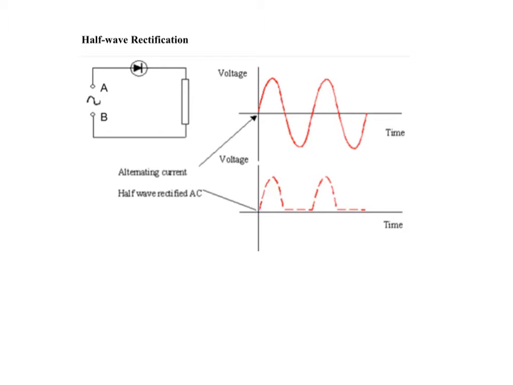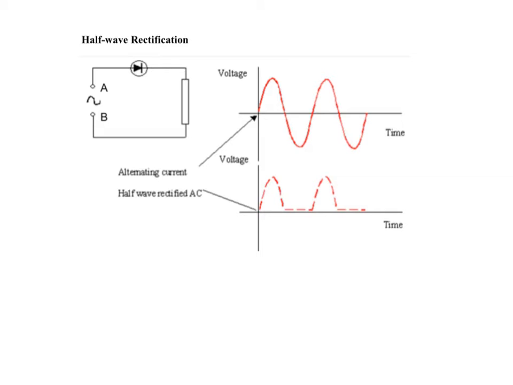So if you want, it's not diodes, LEDs, LEDs and what else? LEDs and handphone chargers all operate on DC. So if you want to have DC, the simplest way to convert AC to DC is through half-wave rectification, which is actually using a diode connected in series with the supply and the load.